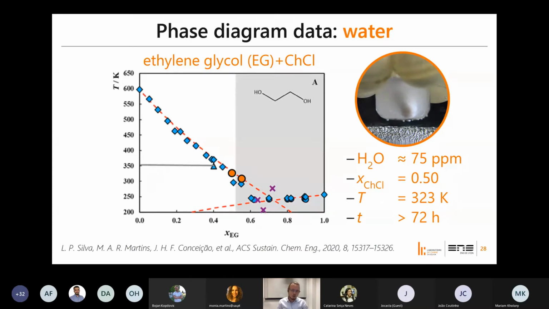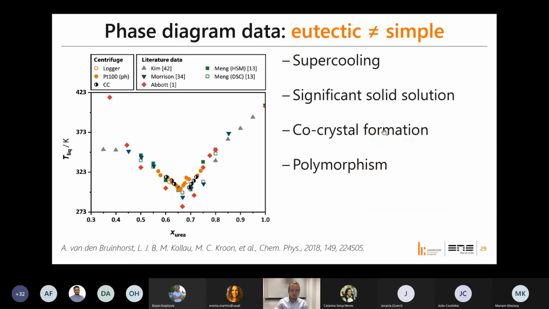So this is important to report. I think for all deep eutectic solvents, the water content should be reported, at least for the ones that are hydrophobic or have a hygroscopic group. Even hydrophobic ammoniums can absorb water, and this can still affect the phase behavior. So it's important to have this water reported.